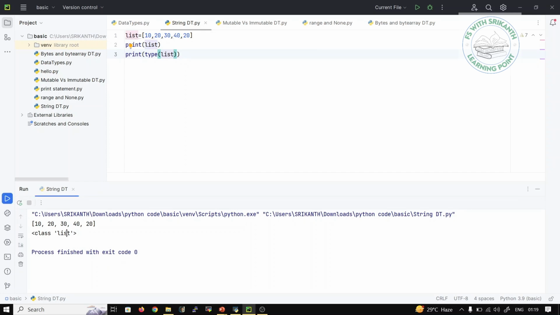Suppose we use the same thing, tuple. So what is the tuple symbol? Very simple, this is a tuple. So the class is tuple. All properties are similar to list, except that tuple is immutable and list is mutable, right? So we will discuss that in further classes. And set data types, all of that we will cover as a separate concept, a very big concept.